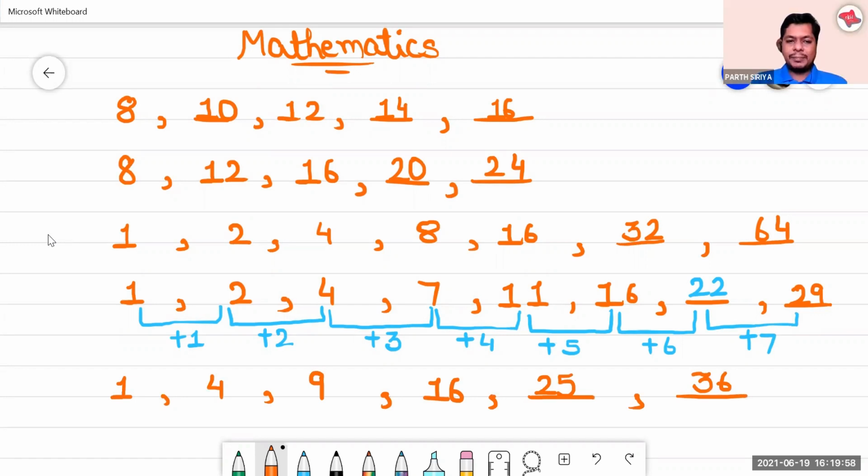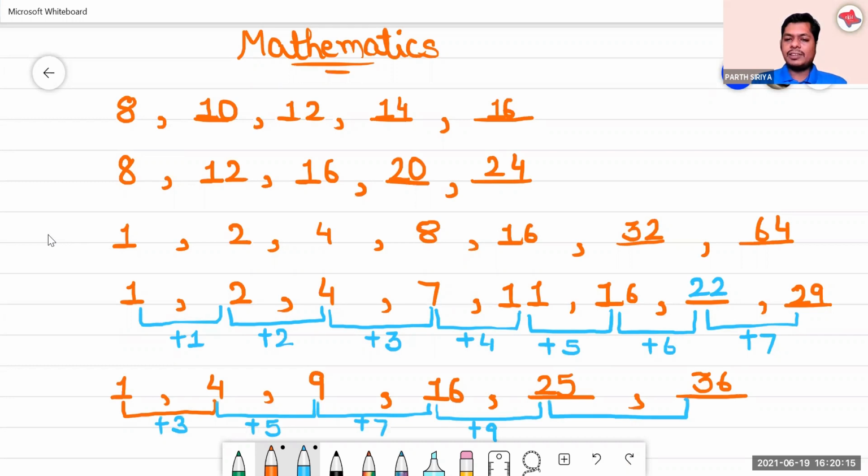So in all these questions, if you look, there are different patterns which are being formed. Let's understand the pattern. In this, what is the pattern? You're basically adding plus 3, then plus 5, then plus 7. So next you will be adding plus 9. The next would be plus 11. So you are adding odd numbers to get the next number, correct? In this, you added different numbers to get the numbers.